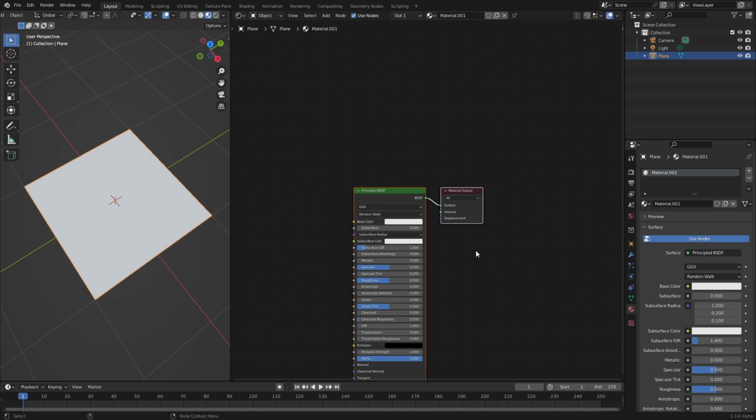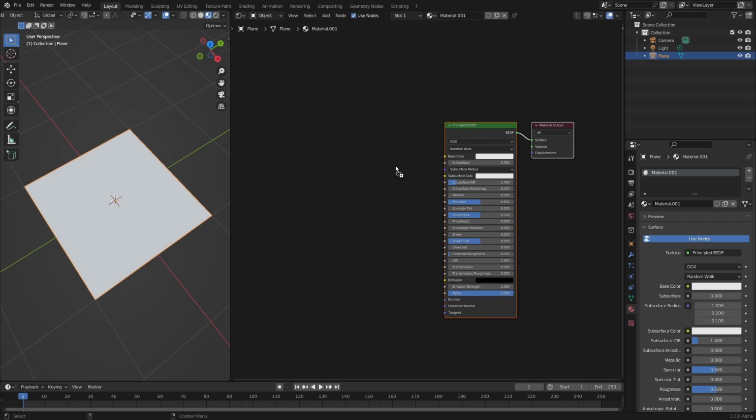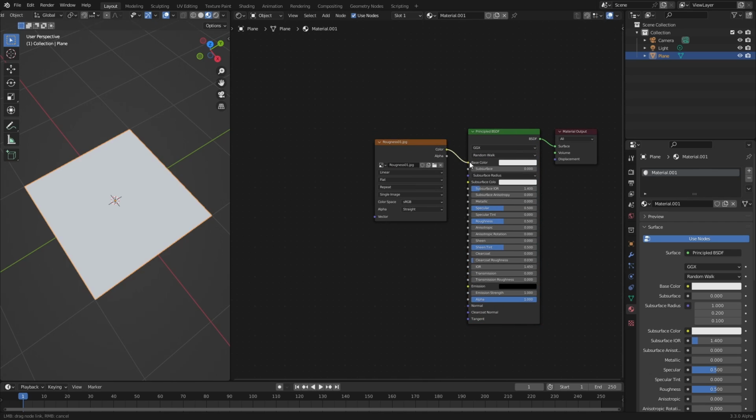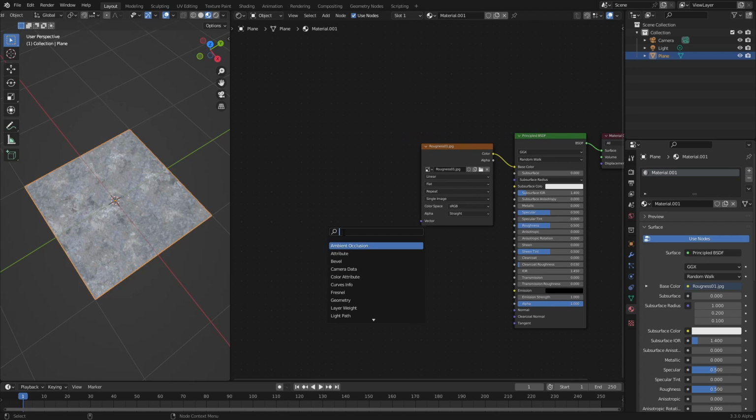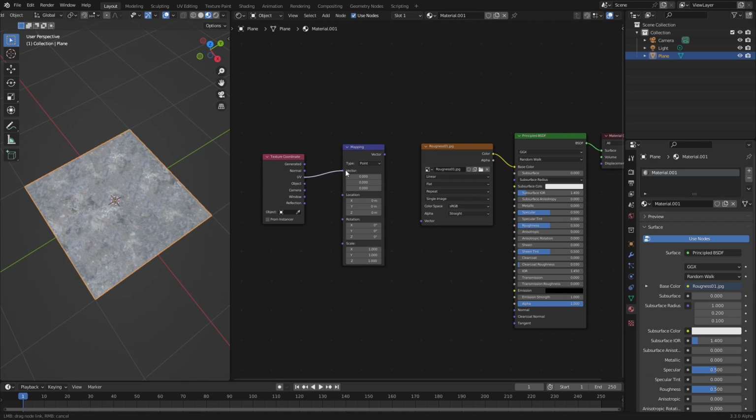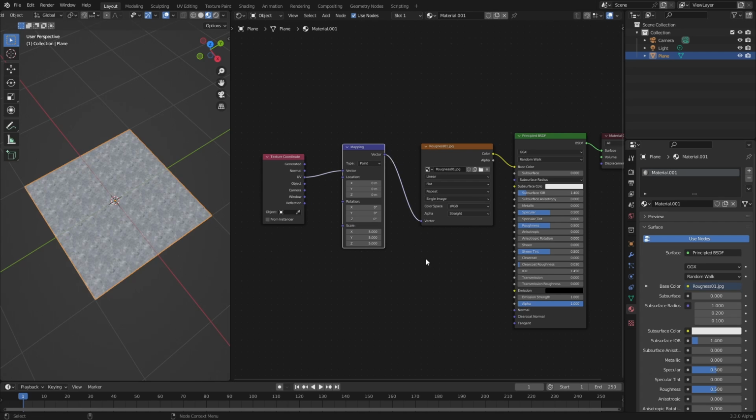Now, if you want to use a tileable texture, I drag in a texture and connect it here. This will put the texture onto the grid. And now to tile it, I will need a texture coordinates node, and I will need a mapping node. So I will use the UV coordinates and then multiply them by 5 and use these multiplied coordinates for the vector down here. And you see we get a tiled texture.